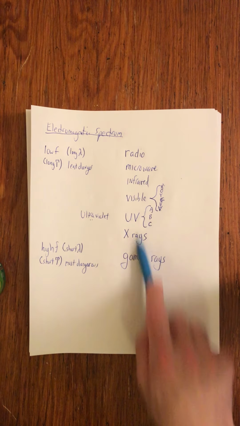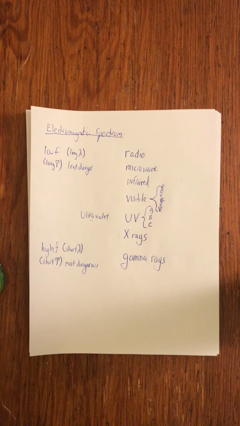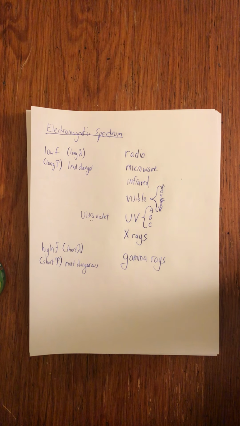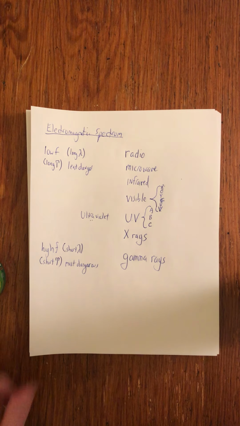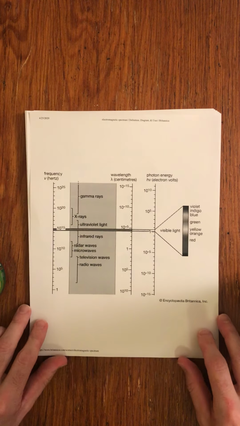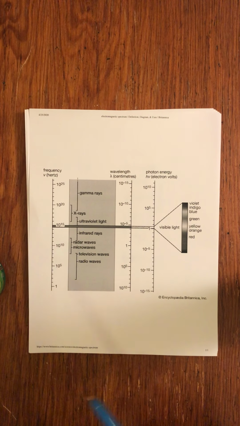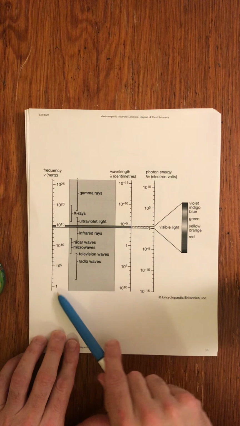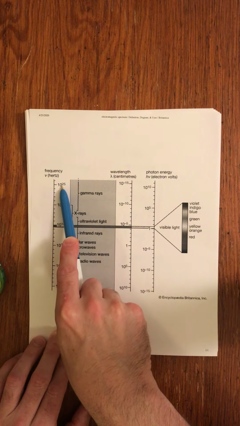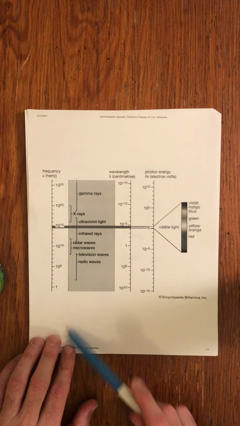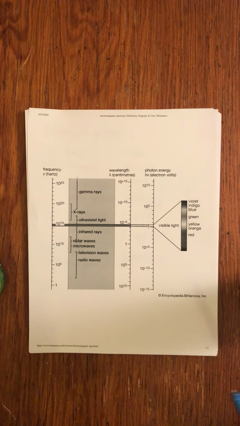And you want to memorize that order because that's just a smart thing to know. All right, cool. We're going to go a little bit more into depth with the electromagnetic spectrum, but I'm going to show you this here. If we want to know what those sizes are, they've done it slightly differently. They've gone from one frequency up to 10 to the 25th frequency. So it's just going up where my list went down.